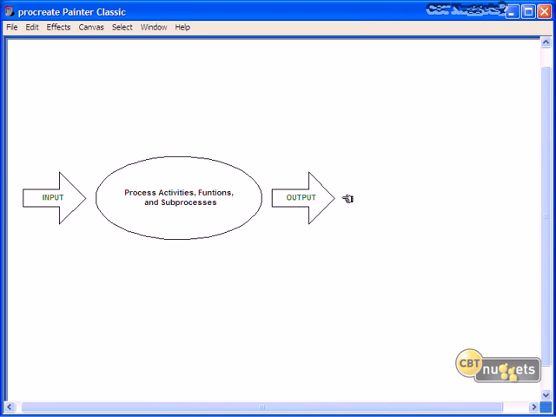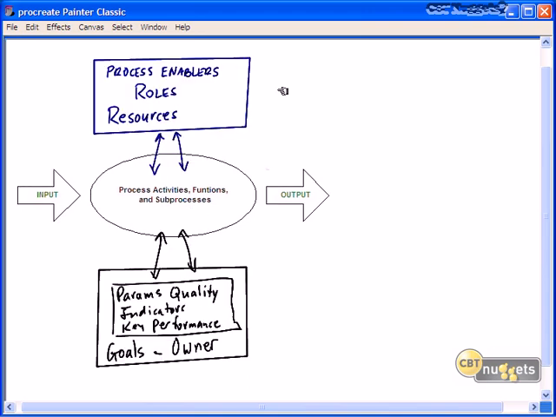We have to enable these processes with components. We have to control and manage these processes. So first of all, we have the components that actually enable processes. And that is the fact that individuals in our organization are going to serve particular roles. For example, they might work on the tech support system, the help desk. They may be in management, middle management, customer service, and then all the resources that it takes to deliver quality.